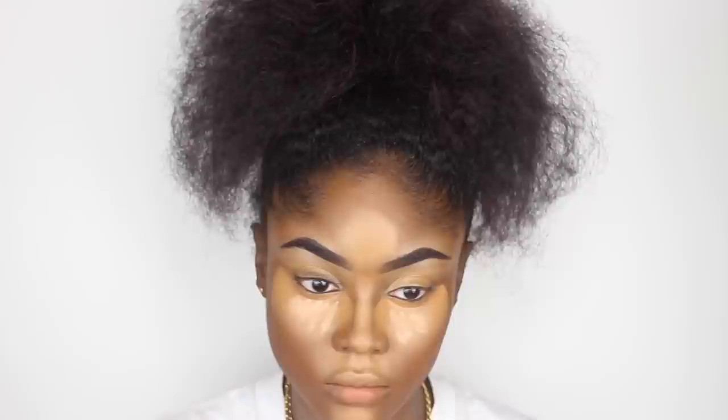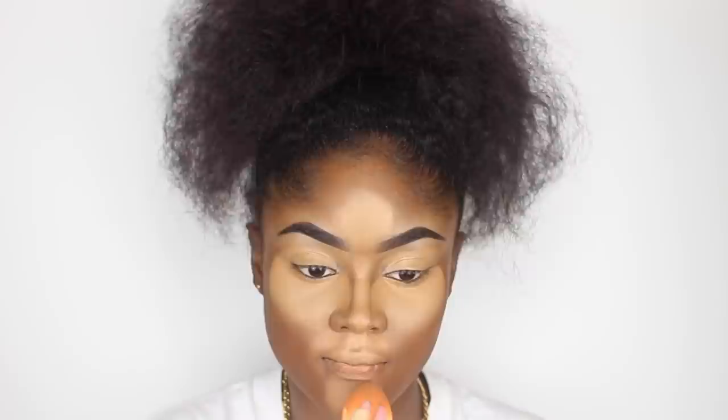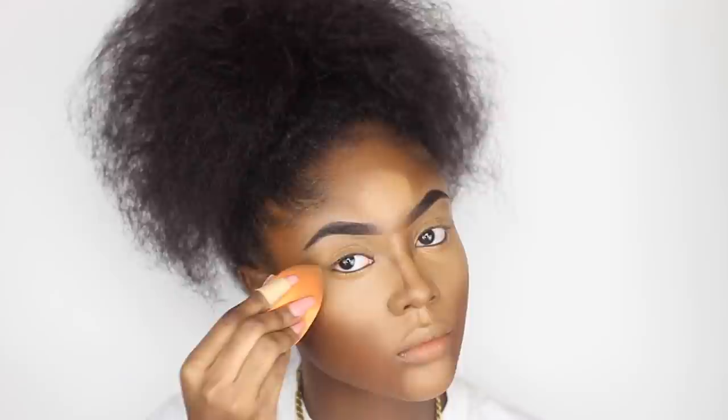Here's a little trick I picked up along the way: applying a lighter concealer on top of the concealer you just applied. I really like using the Urban Decay one because of how weightless and light it feels, so it doesn't feel like you're applying loads of makeup. I do this because it makes my under eyes look brighter — like I sleep at 10pm every night and I'm fully awake.